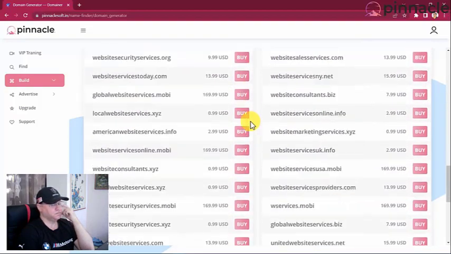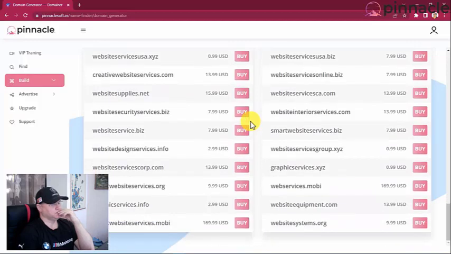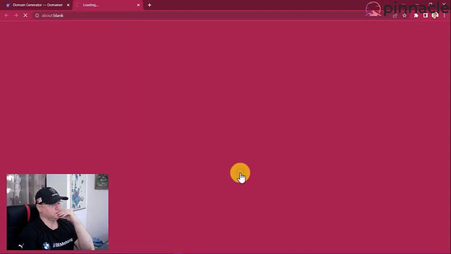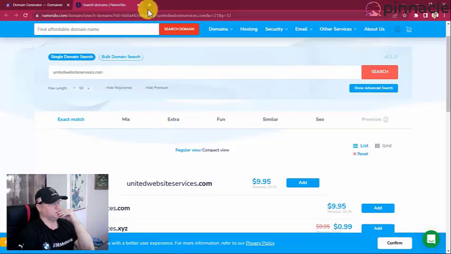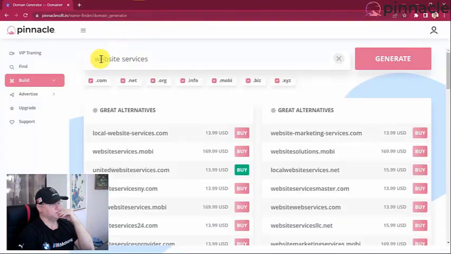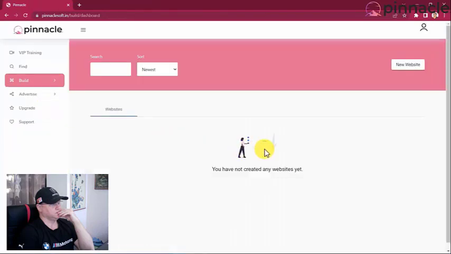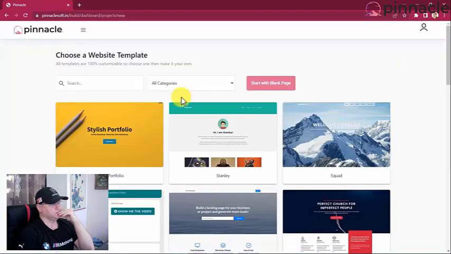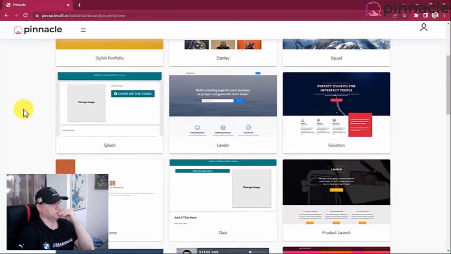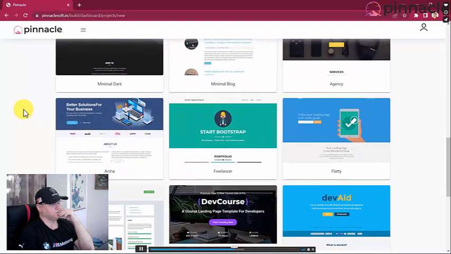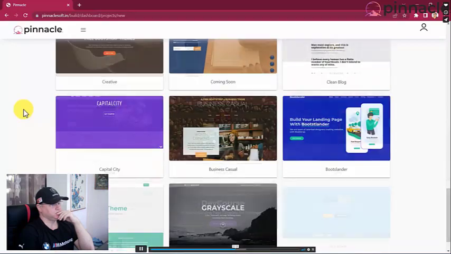But not only will you get to find the perfect business name idea, you will also be able to find an available domain name for it, so you can buy it right away. And besides finding the perfect business name, we have provided you with an awesome and easy to use website builder. You simply need to click on the new website button and preview our beautiful, professional, and easy to customize templates targeting all kinds of profitable online angles.